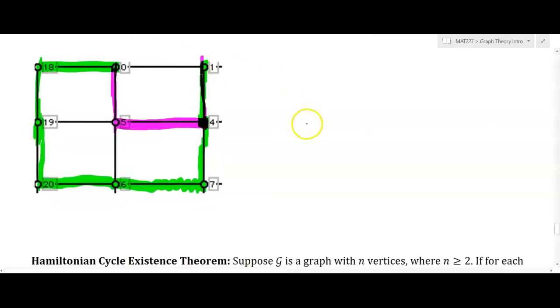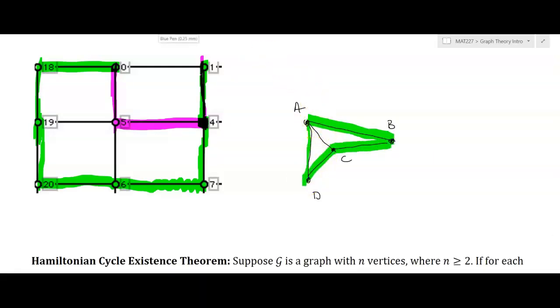Some graphs have them, so I could draw you a graph that does have a Hamiltonian cycle where, like right in the middle, let's say we have A, B, C, and D, like this, and we have maybe a connection there, and we have a connection here, and like this, and maybe we also have a connection there. So one possible Hamiltonian cycle would be to go from A to B, visit C, visit D, come back to A. We didn't hit every single edge, but that's not what a cycle requires. So this has a Hamiltonian cycle.